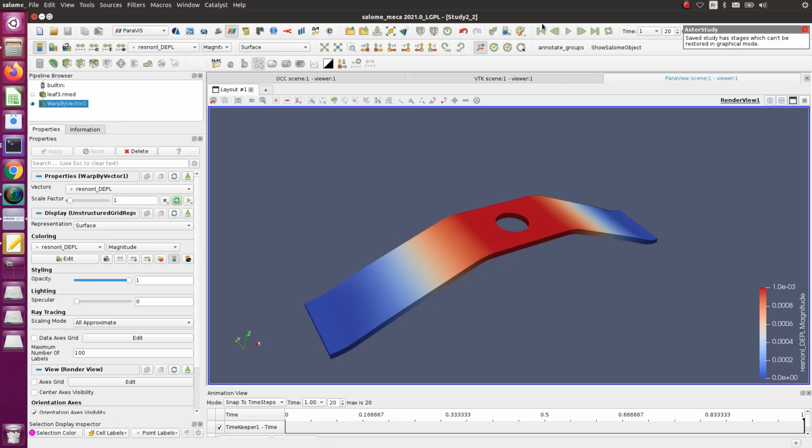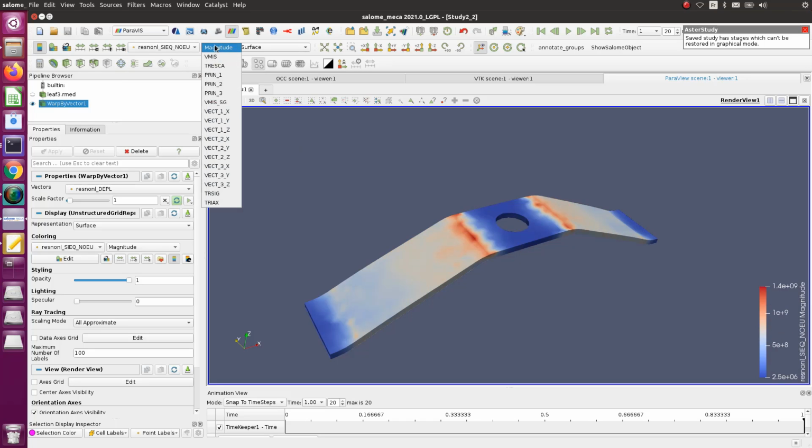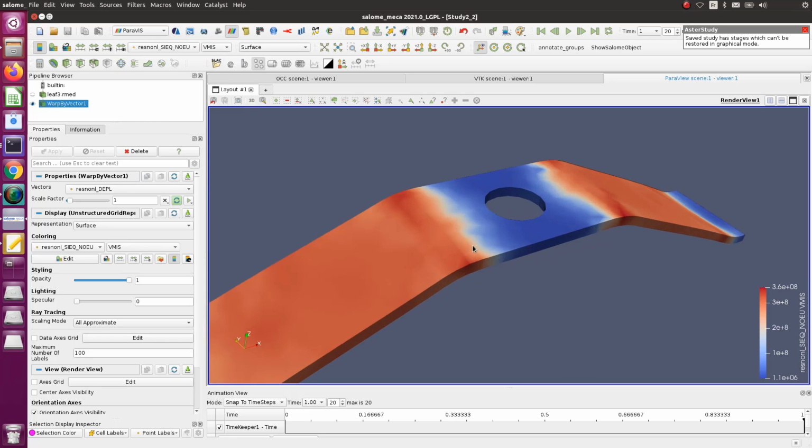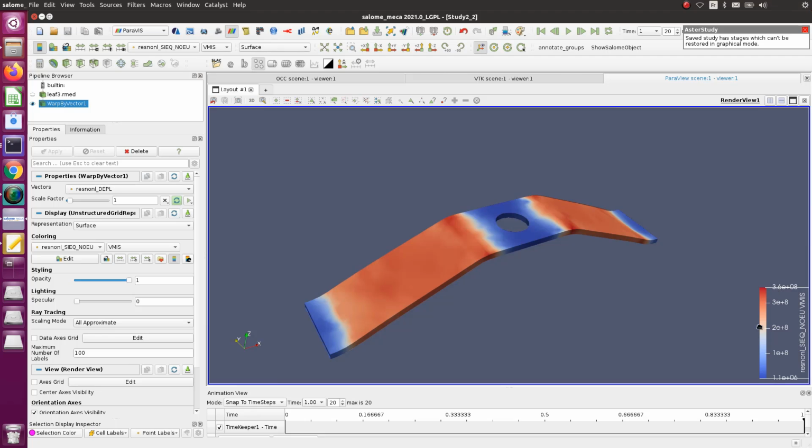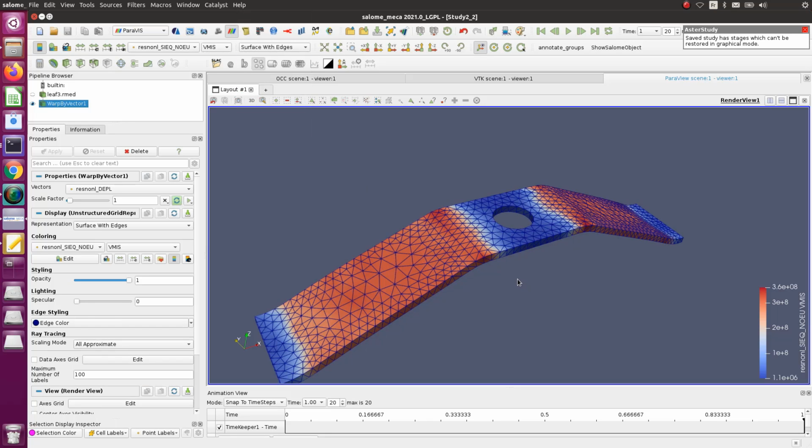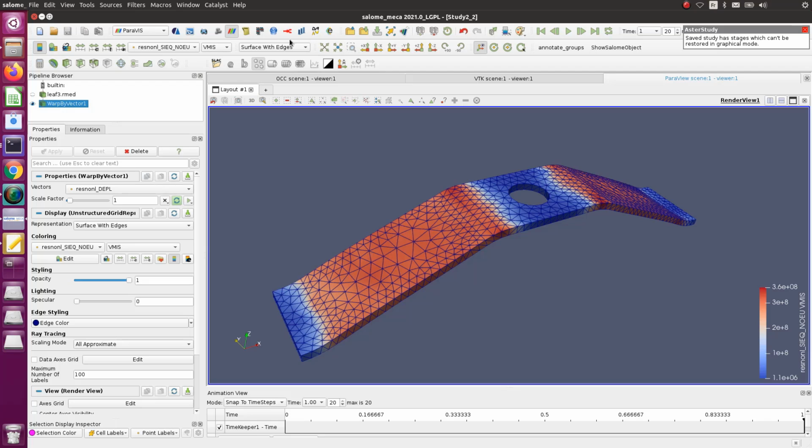And by the way, you see that this time I have only 20 time steps. So the number of total is 20. I calculate 100, but I have only 20 that have been printed out. So this result file is much lighter than the previous one. If I look at the von Mises stress, this stress will be horrible, right? It's probably very wrong. The value here, I don't even dare to look at that because the mesh is not good, but at least it converged. So I got what I wanted. I got the model that converged, and I got my nonlinear material.